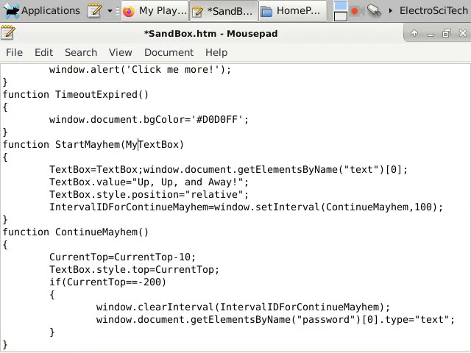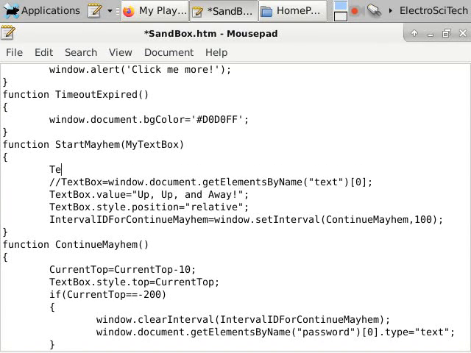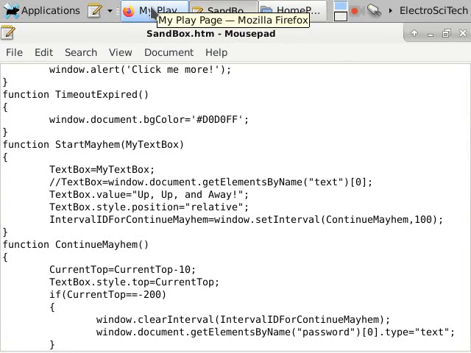And this could be anything. I could call it whatever I want to. But then I am going to set it down in here and say text box equals my text box. And that will allow me to run this. And that should actually display it the way we're expecting it to.